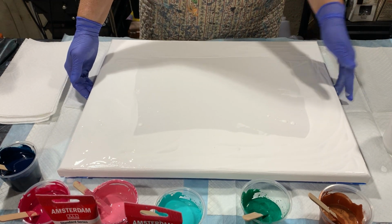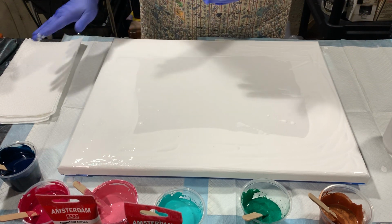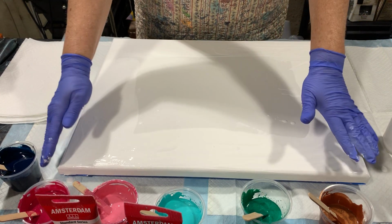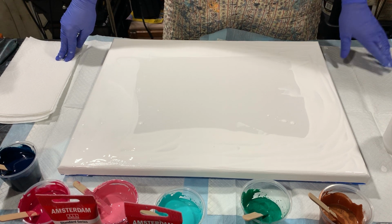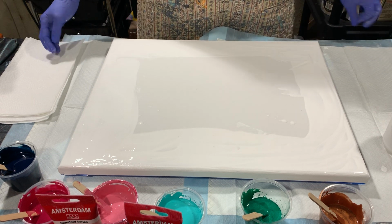Today I have a 16 by 20 gallery wrap canvas. I've put a layer of white paint around the edges, corners, and sides. I'm going to do a cloud pour today, and I am going to use a few metallics also. So let's go over my paints.